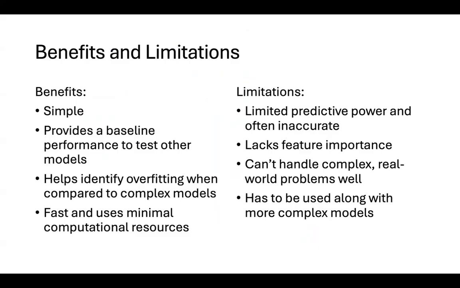The benefits of the dummy classifier are that it is simple. It provides a baseline performance to test against other models. It helps identify overfitting when compared to complex models, and it is fast and uses minimal computational resources because it doesn't learn from the training data. However, since it doesn't learn from the training data, it has very limited predictive power and is often inaccurate. It lacks feature importance, so it doesn't tell you what features are important when making predictions. It can't handle complex real-world problems very well, and it has to be used along with other more complex models.